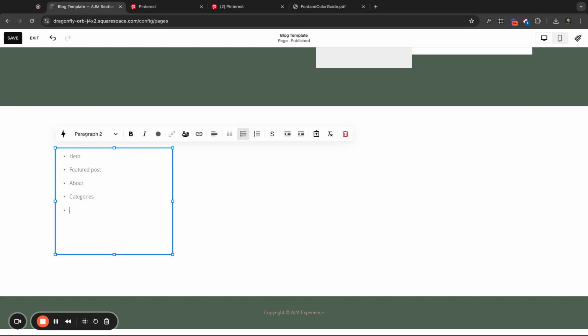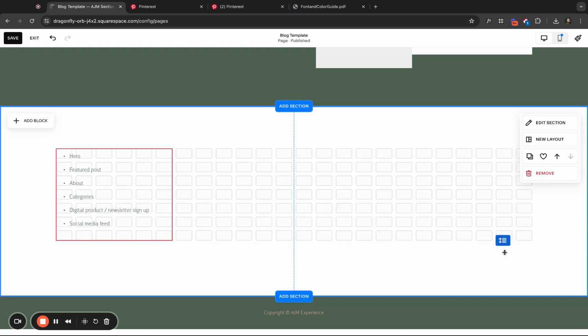These are kind of optional, but I thought with most bloggers, there's probably some sort of like digital product, like freebie. Sign up, give us your email, and you get this free travel checklist or whatever. And then again, optional social media feed. I have a couple like suggestions on that one.